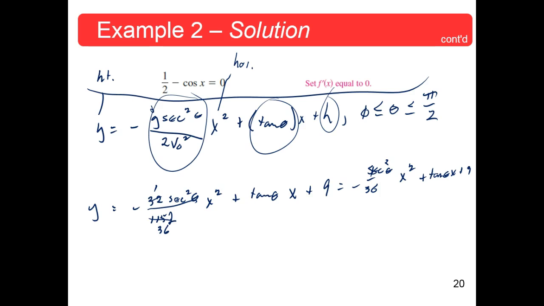We want the maximum horizontal distance. Here's the problem: you don't take a derivative of this, because that would give you the maximum y, and that's not what they asked. That's why I kept reading the problem. What they're doing here is solving this quadratic equation for x, and that means using the quadratic formula. Ew.